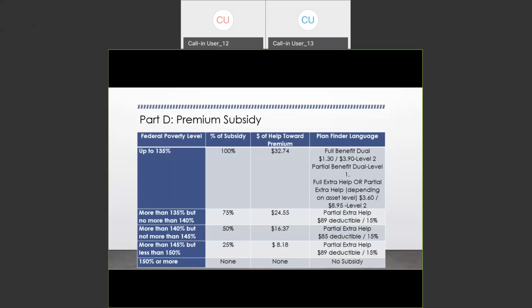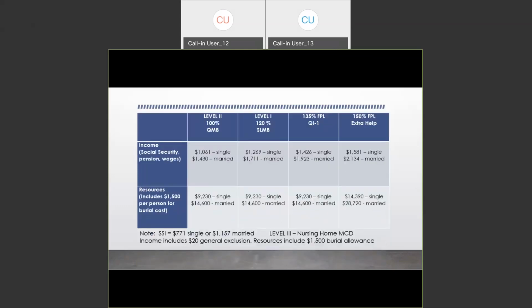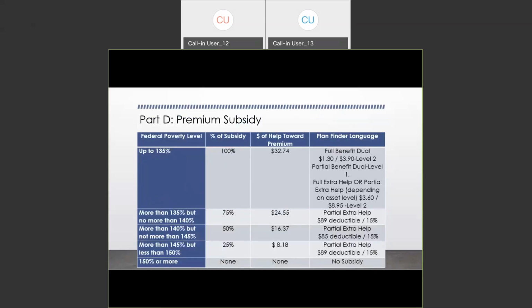So once they are over that 150% federal poverty level, that means that their income is over $1,581 as a single person and over $2,134 as a married couple. So that's how you toggle back and forth between these two charts. I haven't quite finished the chart, but I think Helen has a question.